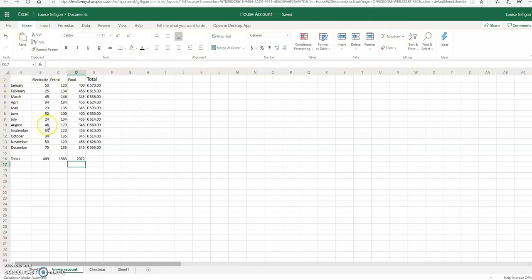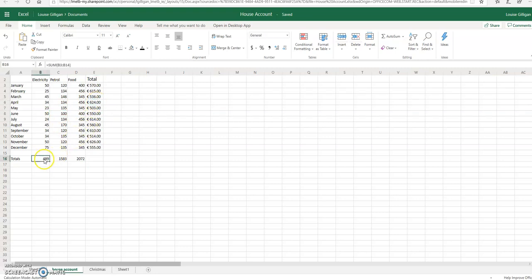If you think about the information I have here for January, I know how much I spent in January on bills. I also know how much electricity, petrol and food I spent over the whole year. Now, you can see here that this has changed into currency. I did that purposely before I went online, just to show you that there are different types of formatting you can use. These are just general numbers, whereas this is treated as currency.